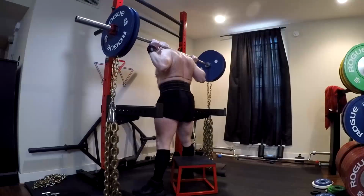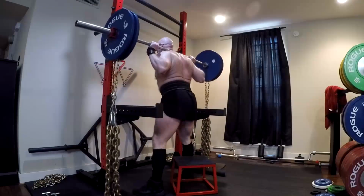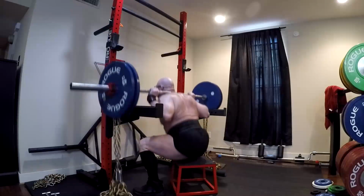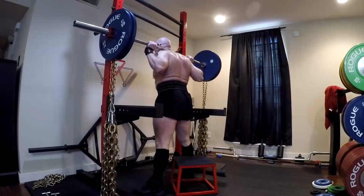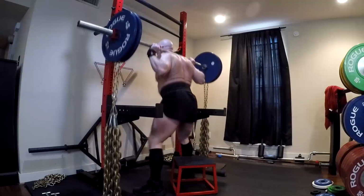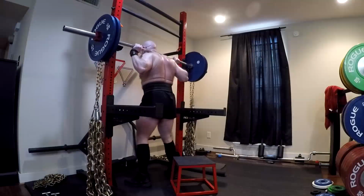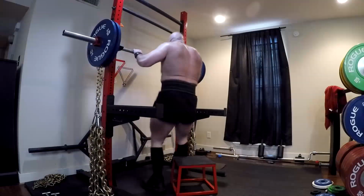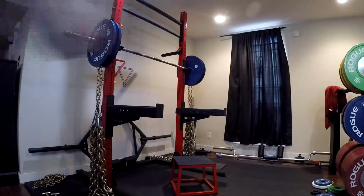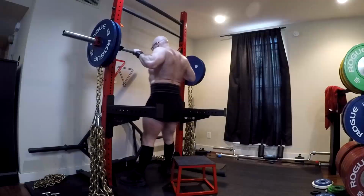And when you look at studies that are out there, you know what they found? That the rate of force development on your box squat is much, much higher than either a low bar style squat or a high bar style squat that are back squats. This has actually been studied, and you get a much higher rate of force development. So that's something that you need to train athletes for. That's one of the reasons you see some coaches have them do half squats or quarter squats, because there's been some data that suggests that those have a higher rate of force production than going all the way to parallel on a back squat.